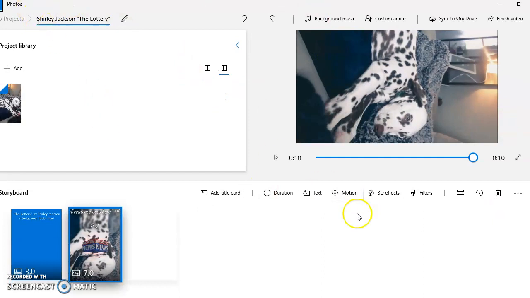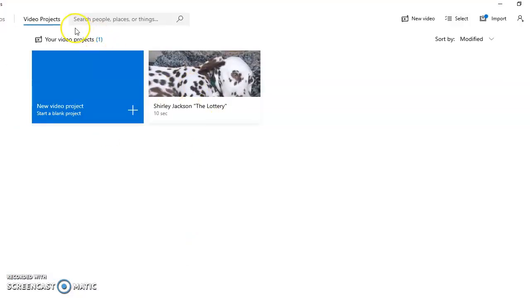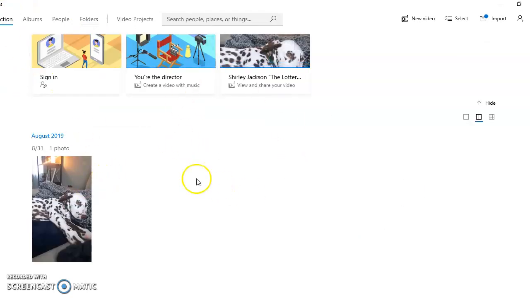So yeah, this is a great alternative to Windows Movie Maker if you are also sad like me that Windows 10 does not have Movie Maker. But Microsoft did a great job of using this little Photos app to do much more than just photos. And with that being said, I think that there's so many things this little app can do.